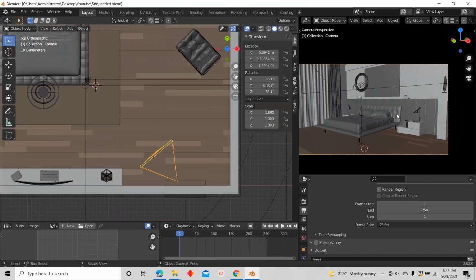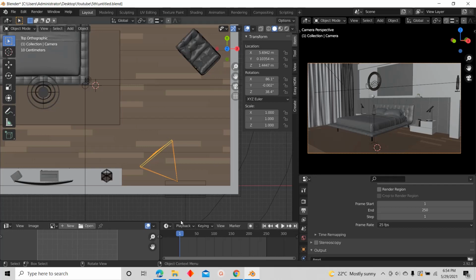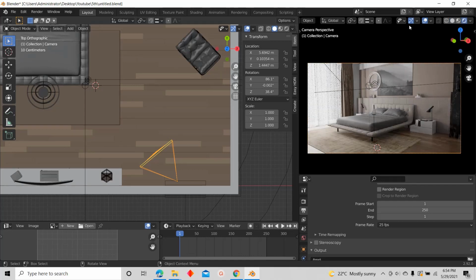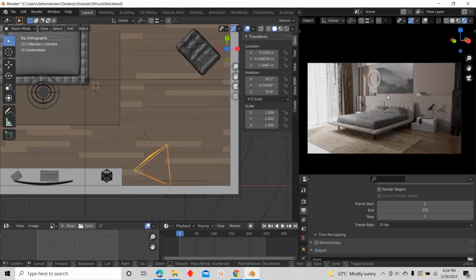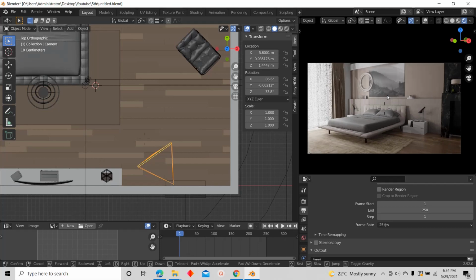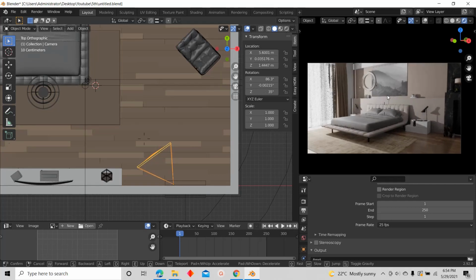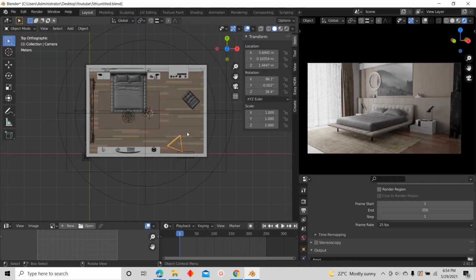So I think this one is really good to be my first frame, right? Let me scroll this by using my middle mouse. You can just press your middle mouse and scroll it to the right and to the left. Let me go to the render view right here, deactivate the overlays, and select a really good camera view. I think the original position is really good.